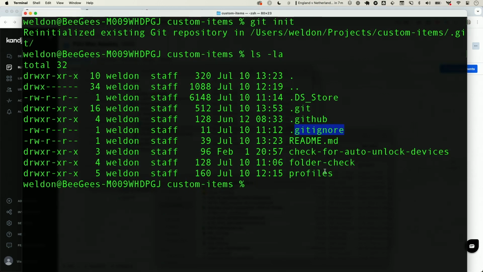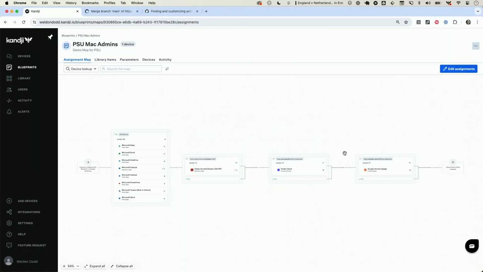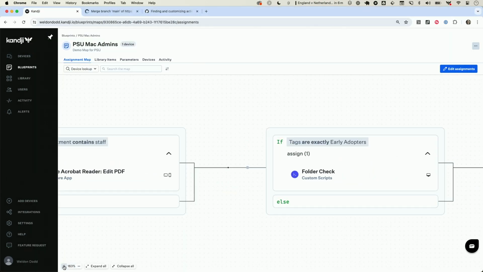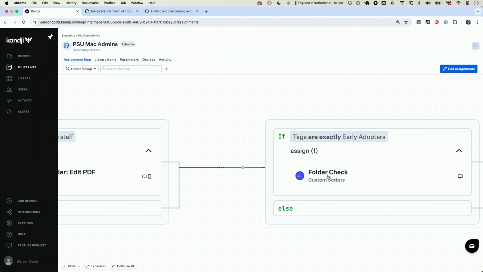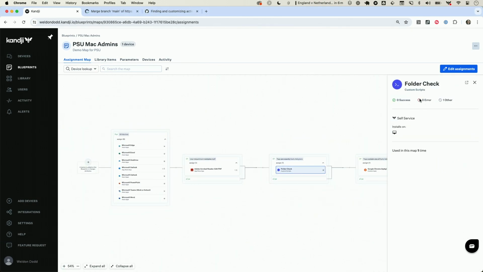This folder check script is the one I want to show you how we can update in the map that we were just looking at. So if I go back over here and zoom in, here's that folder check in custom scripts. You can see that's assigned.